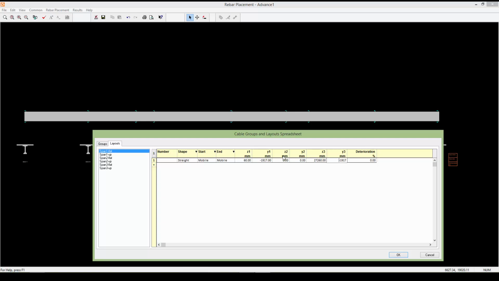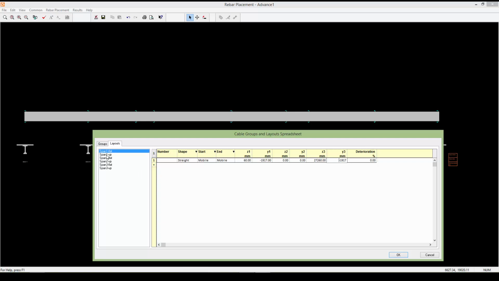As you see, the Z's here are the coordinates along the member longitudinally, and the Y's here is the elevation of the tendon in the section, and it's measured from the top fiber of the section. So here, as you see, we have defined the first span 1 flat layout.